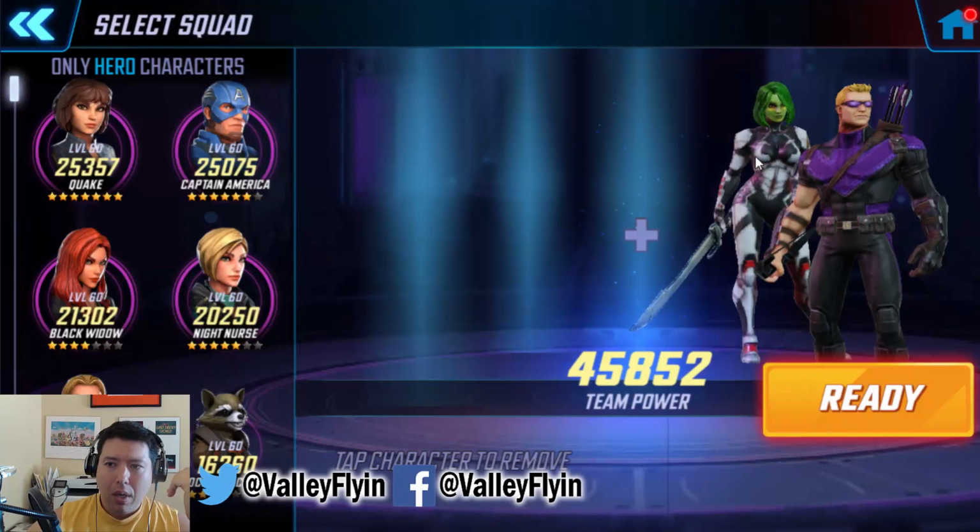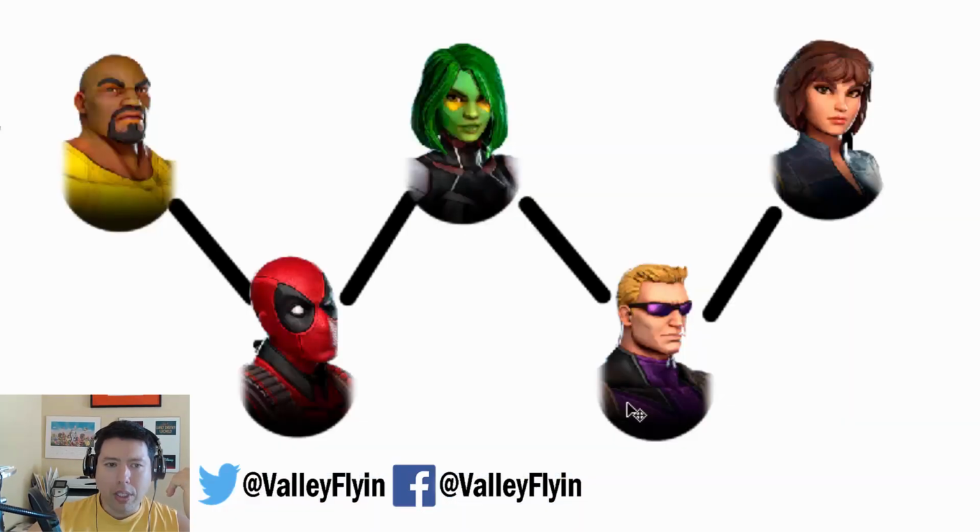So, as far as order, let's go to the order. This is what I think would be the proper order. You definitely want Luke Cage on one side, and the rest of these guys are pretty squishy, so I'm not sure who to place here. Quake, I think, is very valuable. Hawkeye is going to be your main dispeller. I mean, Quake is a backup dispeller, but I think Hawkeye needs to be protected. Gamora's very squishy, but as far as value to the team, she's not as valuable as these guys right here. And then Deadpool, not very squishy, but he's kind of squishy. And I think he goes right here. And I think that is the best order for these guys.